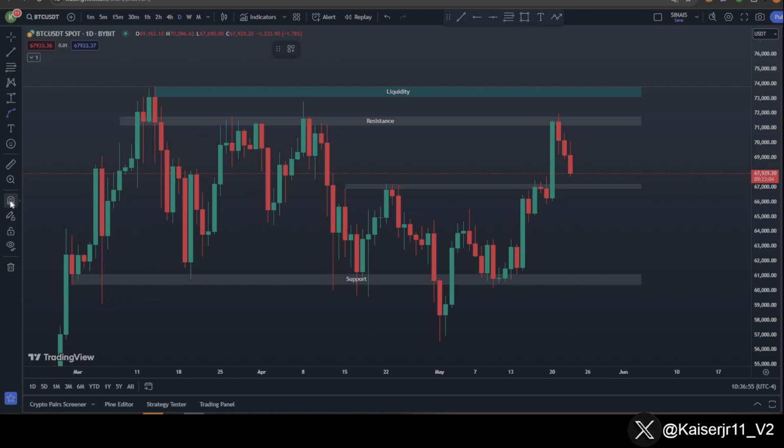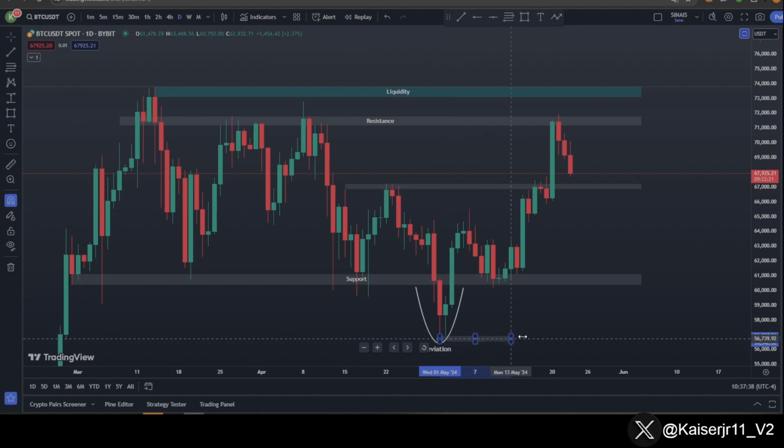I always use these magnets that help me pick the right point. It's easier, but in this situation it's easier like this. Here we have a deviation. So we lost support, but we immediately got a big bounce, a big pump, and recovered this range. This is a range. We recovered, and this is the perfection. Here we got the perfection. Let me check. Okay, here.